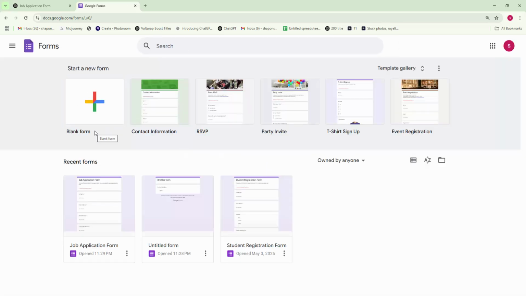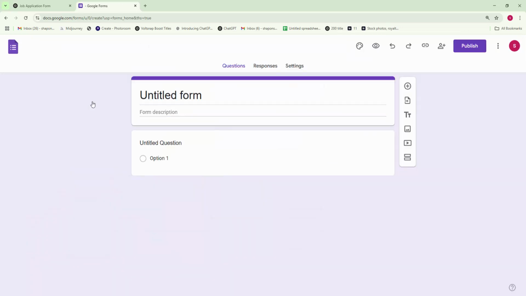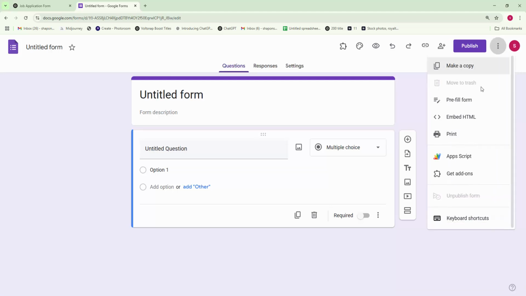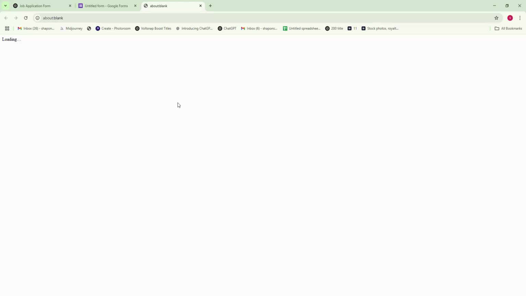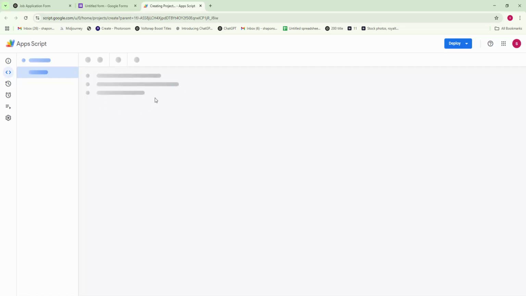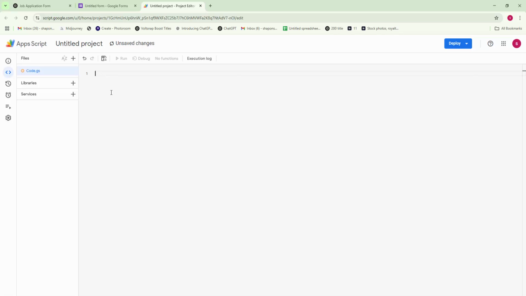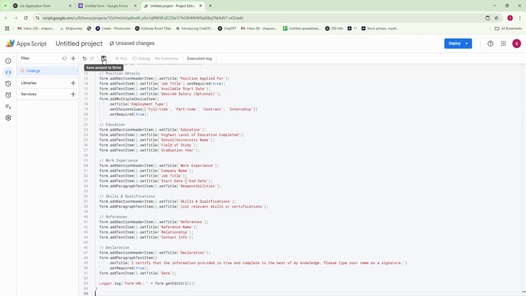Take a new form and click the three dot Apps Script, and paste the script and click the save project to drive.